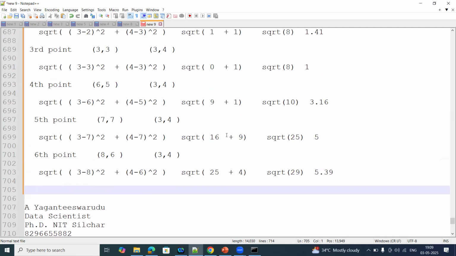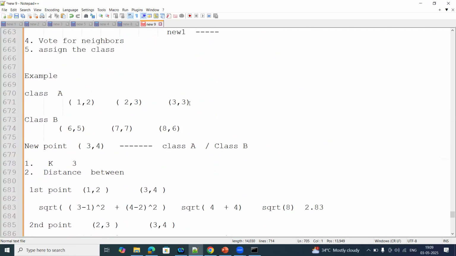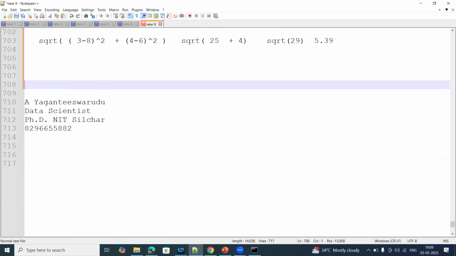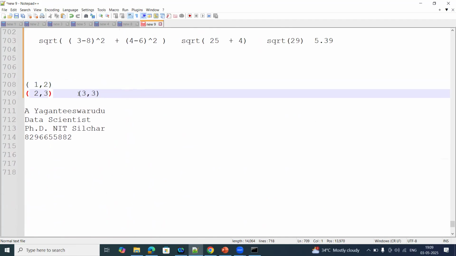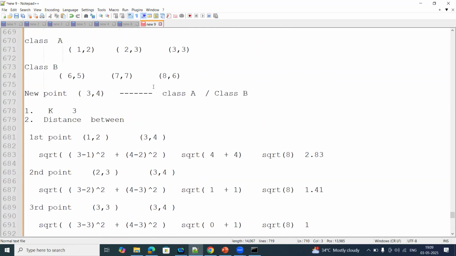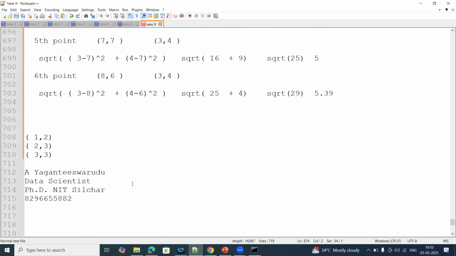Now if you list down your points and the corresponding distances, we already calculated all those distances. This is our first point, and next the second, third, fourth, fifth, and sixth points.